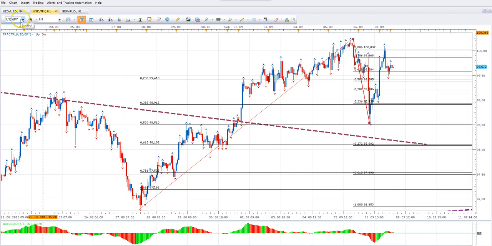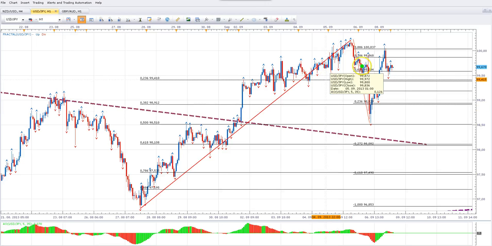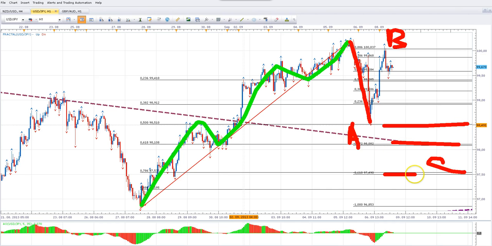Let's move over to the dollar yen, and I'm looking at this from a 1 hour perspective here, and I was looking at what the likelihood is of more upside. Now we've made a 5-wave move up here, and it seems that this could be a wave A, wave B, for one more wave C, maybe for example back to the 50 fib, to the 618, or even the 786. All those three spots are support levels, and we could see a bounce and continuation on this dollar yen for more upside.